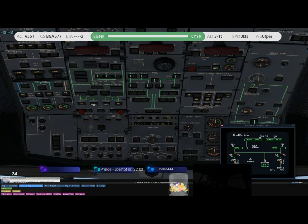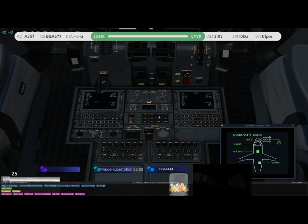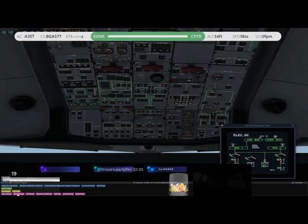Okay, let's go back here and see what happened to my... Oh, so I see what happened. For some reason, I had my APU generator turned off. Now, if I get rid of external power, there it is. So that's the logic in the electrical system on Airbuses: if you've got external power plugged in, it's primary, even with the APU running. Shut the external off, and now you can use the APU generator.